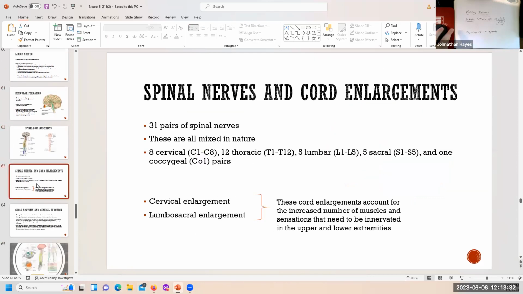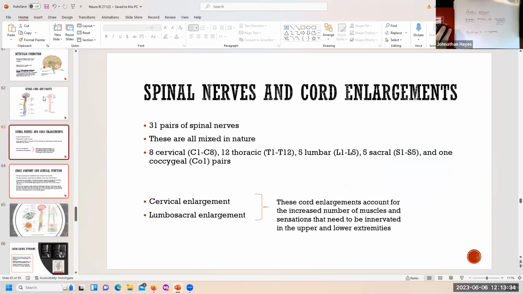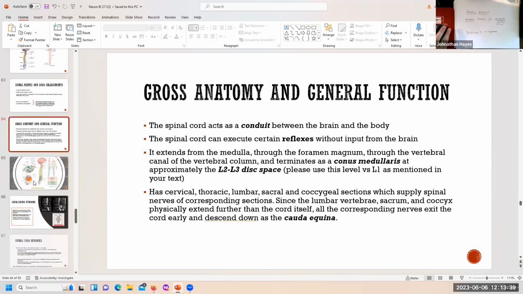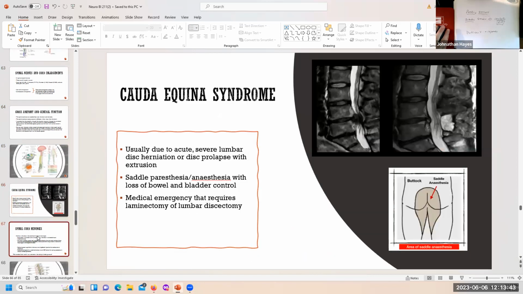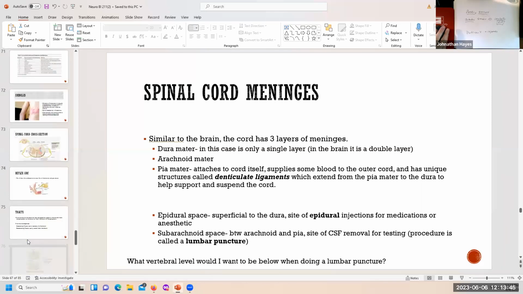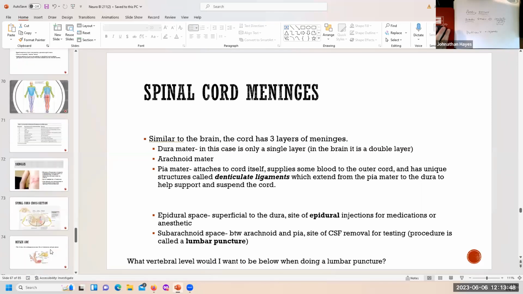And then that finally leads us into the cord. So we got out of the brain and we're getting into the cord. So I think this is where we're going to pick up on Thursday of this week. And again, don't worry that we didn't get this done. A lot of this is just pictures.